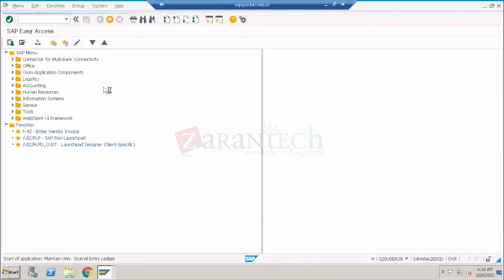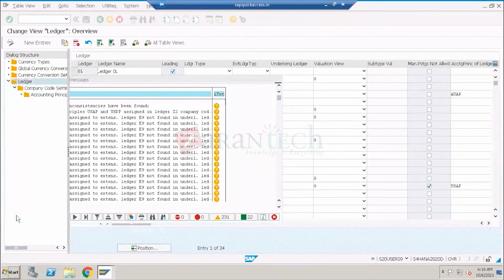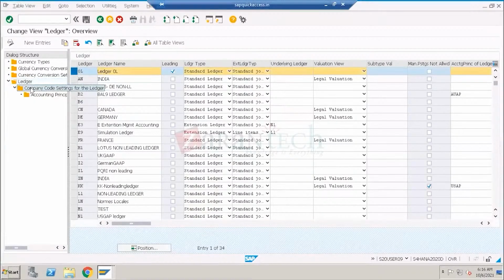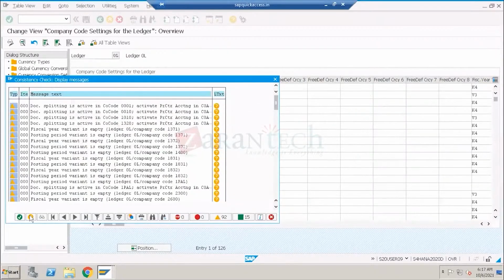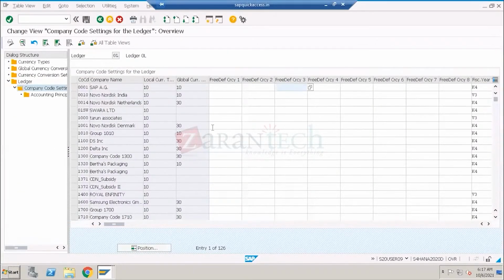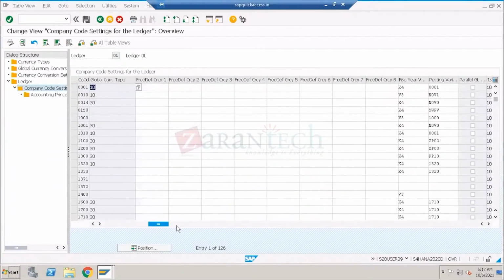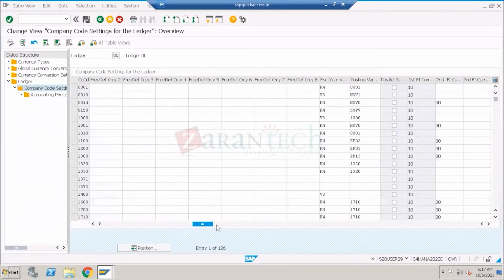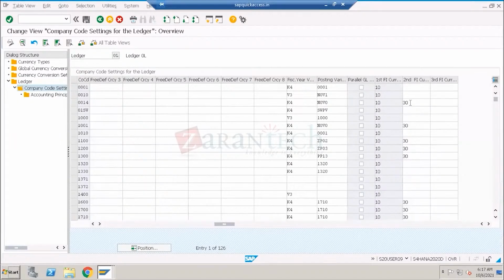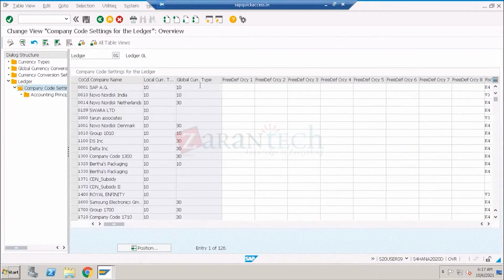Okay. Now let me take the FinSec underscore ledger screen before that. So earlier in SAP ECC, we didn't have any concept of defining the global currency for any of the company code. Now today we can see the global currency is the new second currency. What is the second currency earlier in SAP ECC? For the second currency, you would take the group currency. Maximum 98% will take the group currency as the second currency. Now today we don't have the concept of the second currency, but we are calling it the global currency type. What is this global currency type? Now see here.